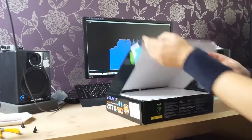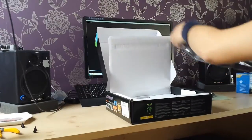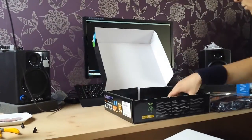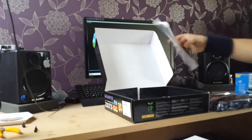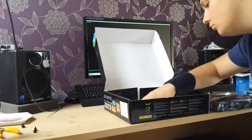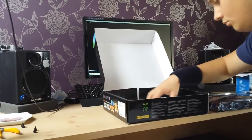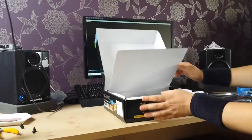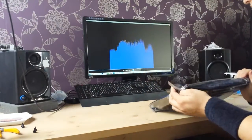Moving on to the motherboard — it looks like a fantastic motherboard, nicely color coded, it's got everything you want. There's the back plate for the case, the SATA cables, and a booklet. You really want to pay close attention to what's included. There was something in the box I had no idea about — I'll need to look it up in the manual. I didn't need it, but I was just thinking, what on earth is this? So that's the unboxing of the motherboard.